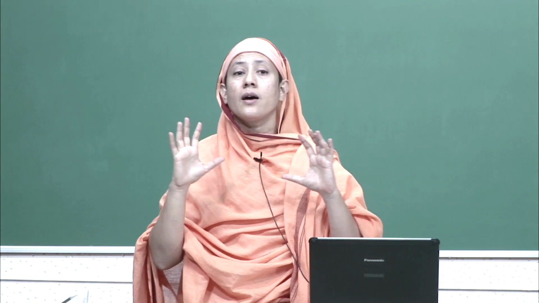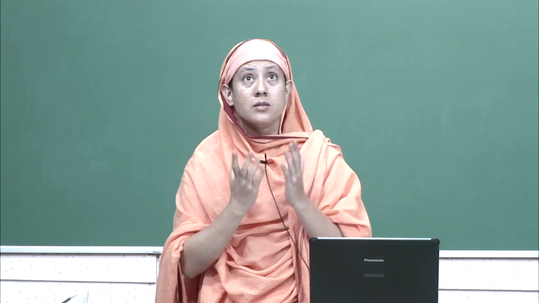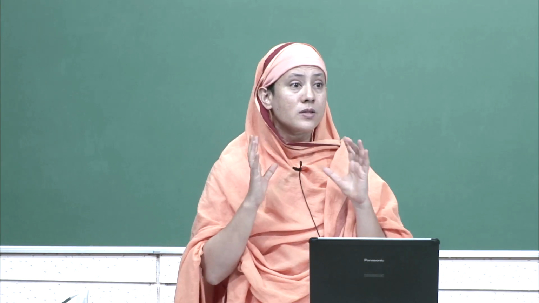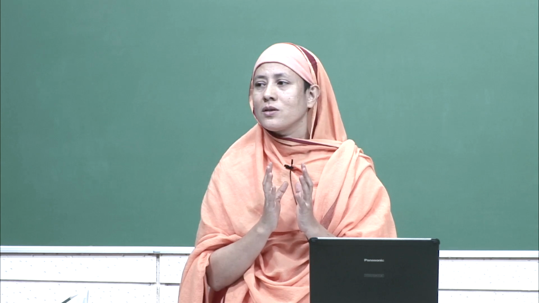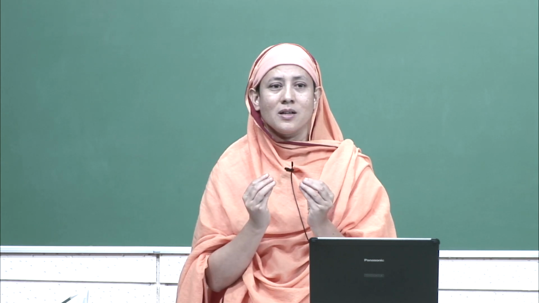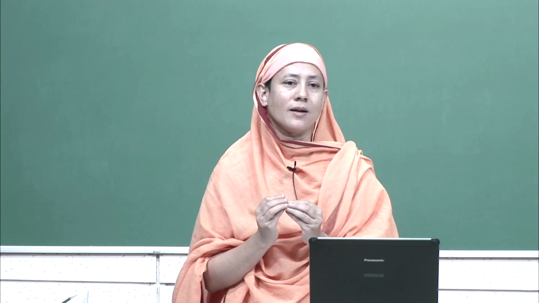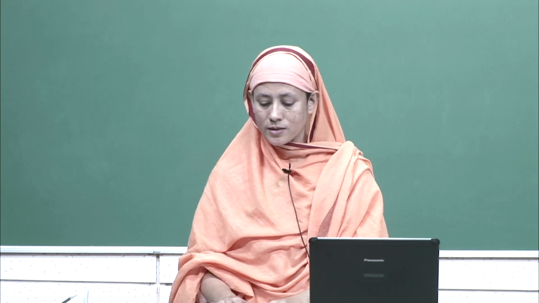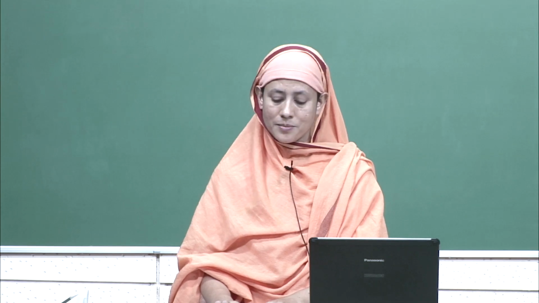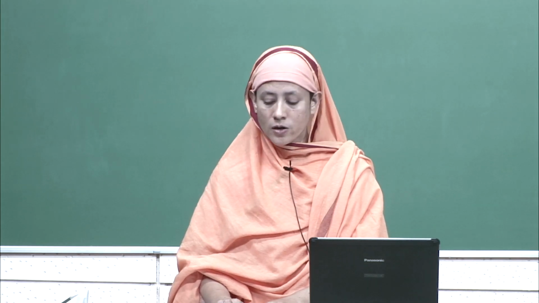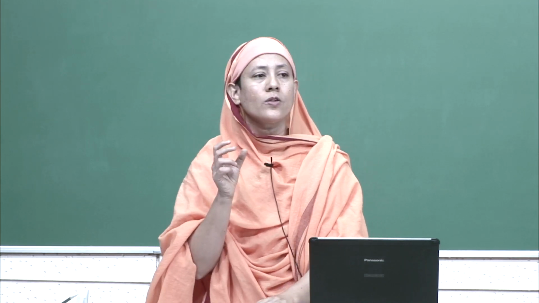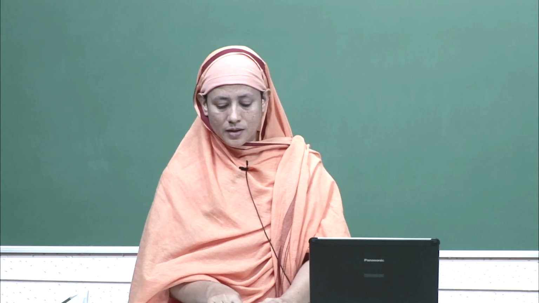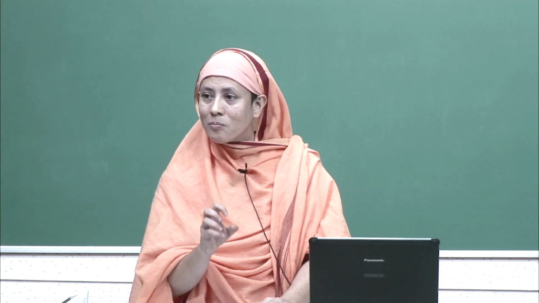Now all these three are illumined by what light? Tat Savitur Varenyam, by the light of the sun. Who is Varenyam? Who is the best, the choicest, the most adorable one? He is illumining all these three worlds. Bright, the bright sun. Bhargo, the destroyer of all sins. Devasya, that divine one. You see, the dhatu for Dev is Div, which is divinity, shining, the shining one. Dhimahi, may he imbibe my intellect.